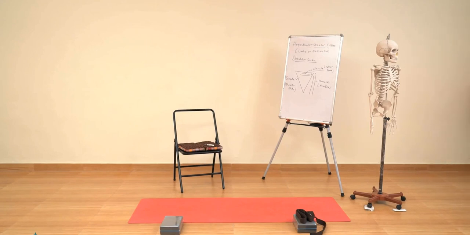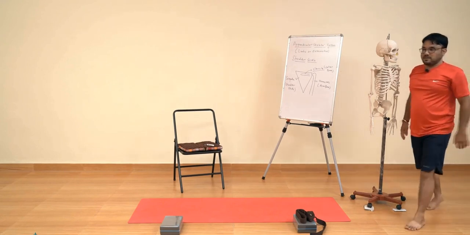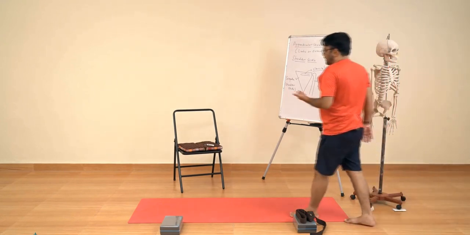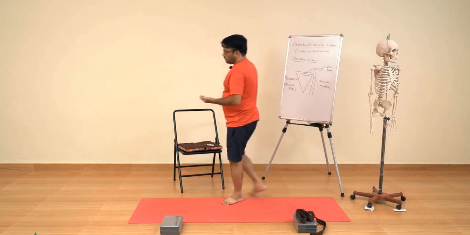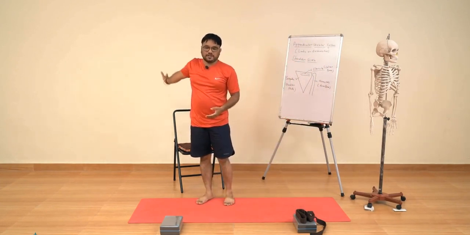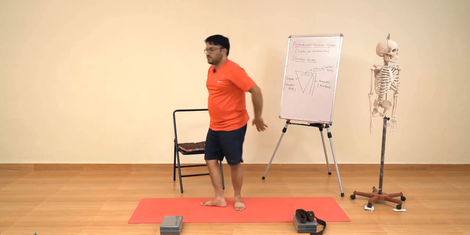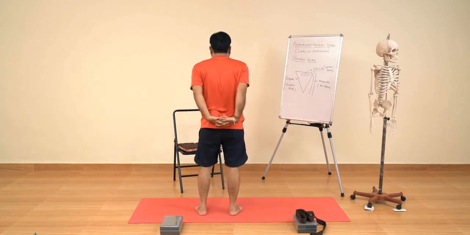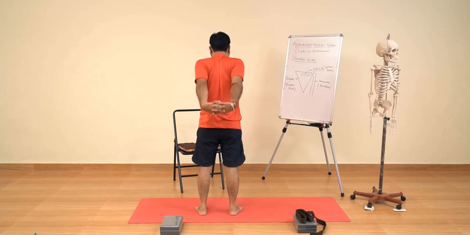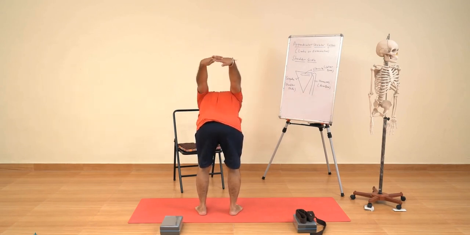So you can use so many ways. If you want to stretch your shoulders, this you can do. If you have a strap, use it, or make use of the wall. If you have nothing, just bring your hands like this, as we have discussed earlier for the thoracic spine too, and try to do this.